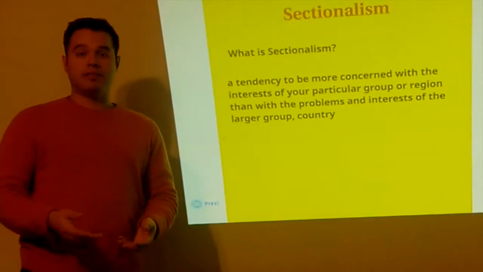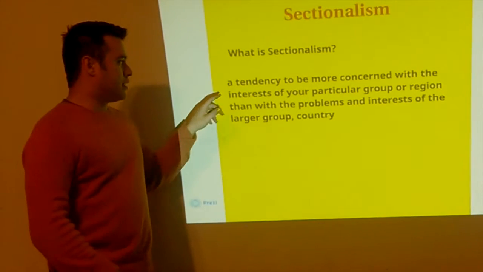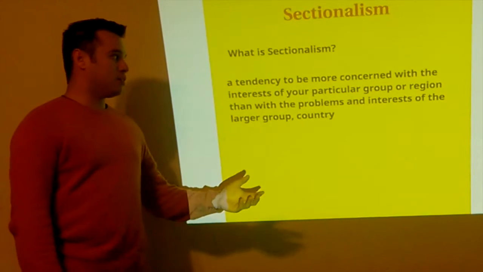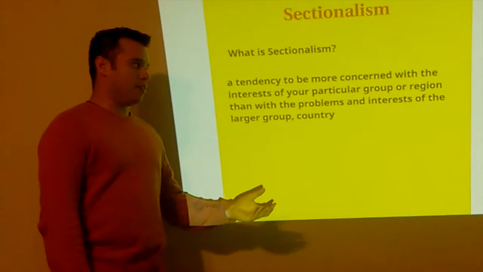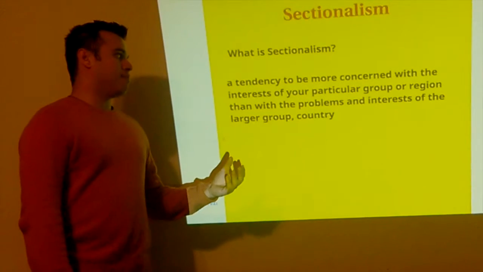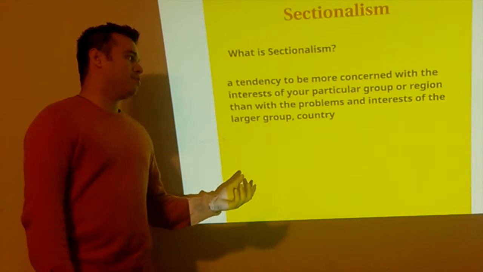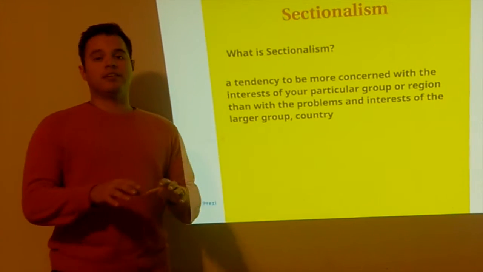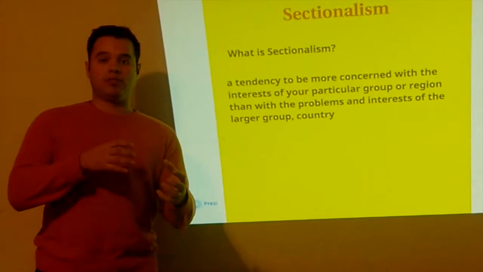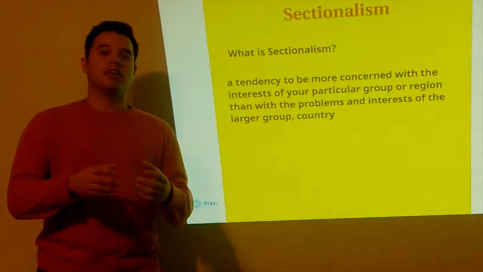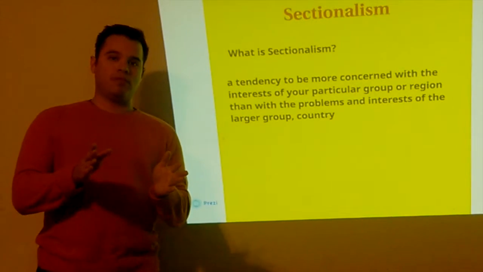Now, what is sectionalism? The dictionary defines sectionalism as a tendency to be more concerned with the interests of your particular group or region than with the problems and interests of the larger group or country. So sectionalism is divisions that occur between two different regions or sections because they have two different opposing views.